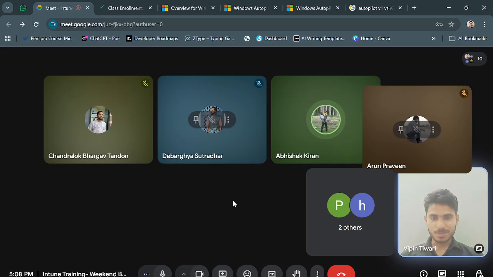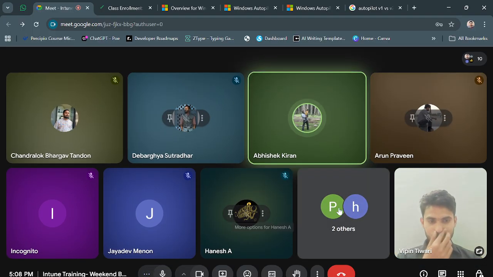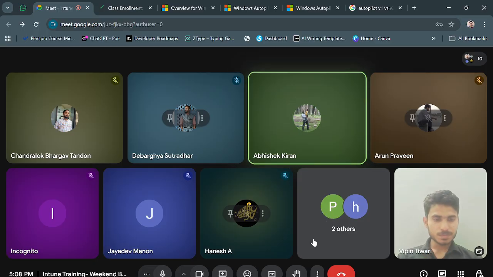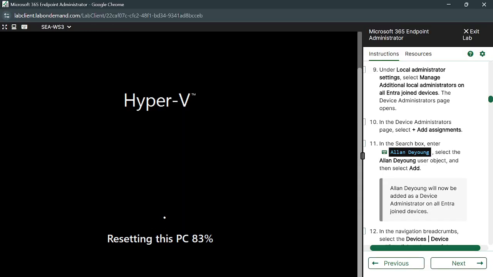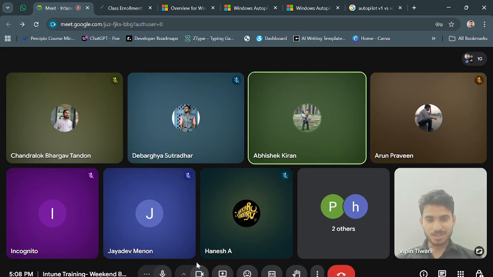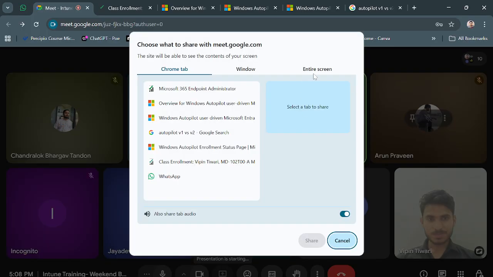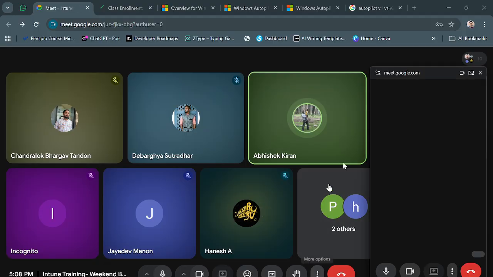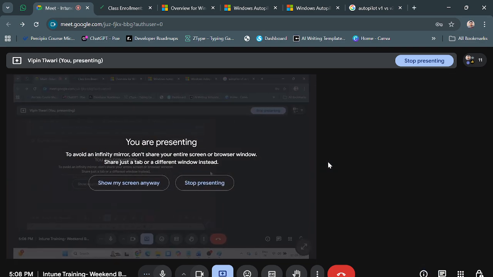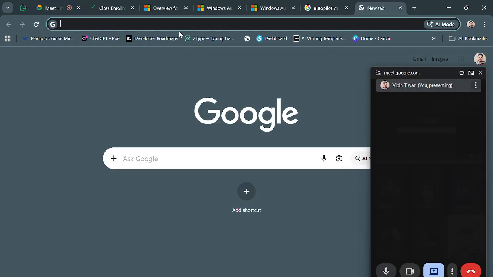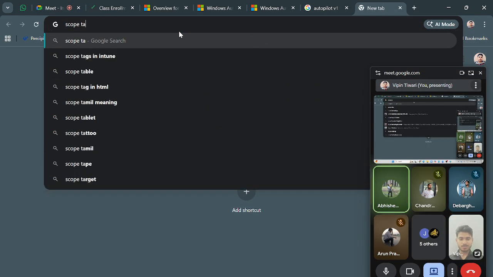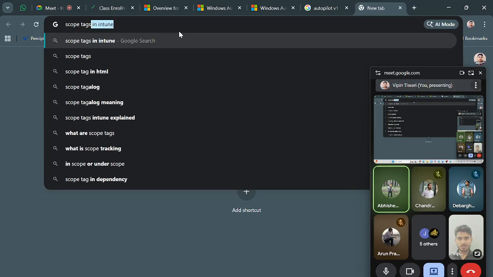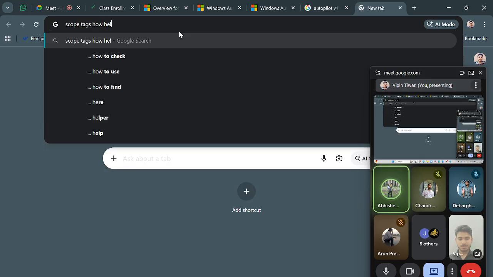I have one question. We always talk about these scope tags, right, or the grouping. Both are the same, right? The grouping, not the main group, not the Entra group or device group. The scope tags we always see. How does it help? I never assigned anything to the scope tags.